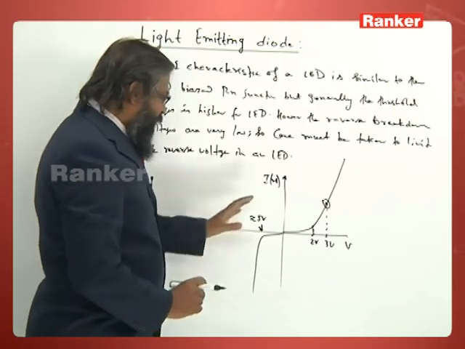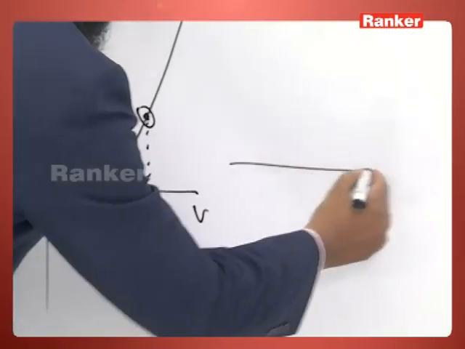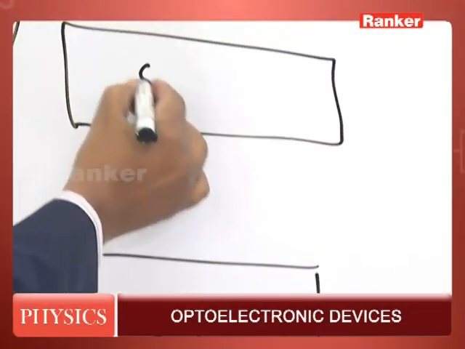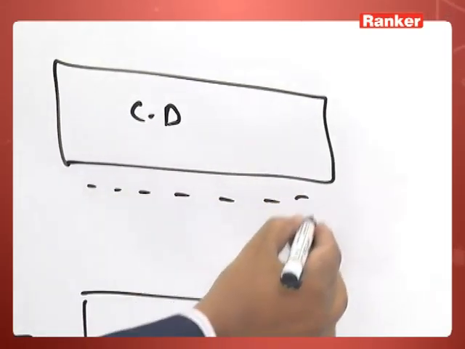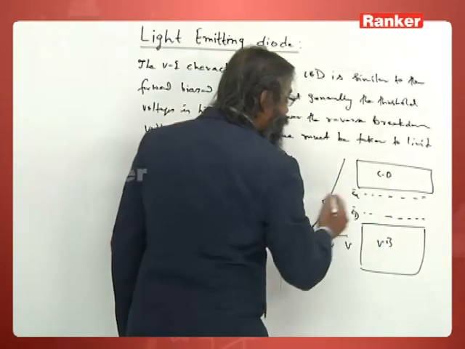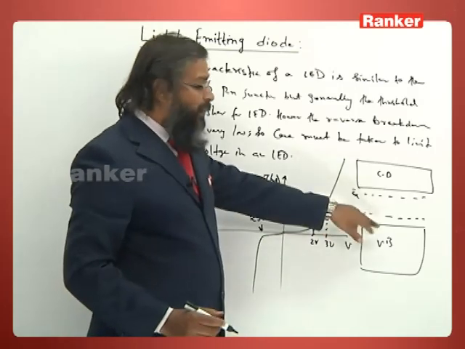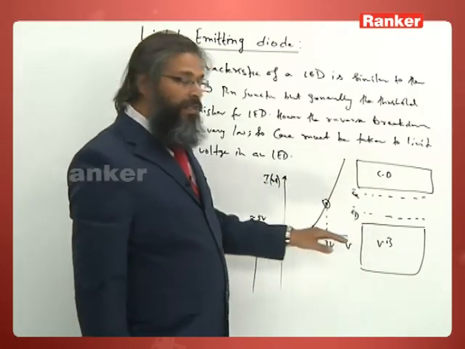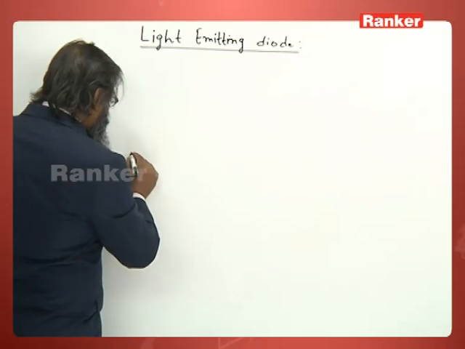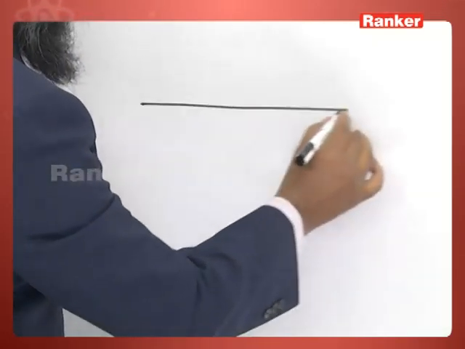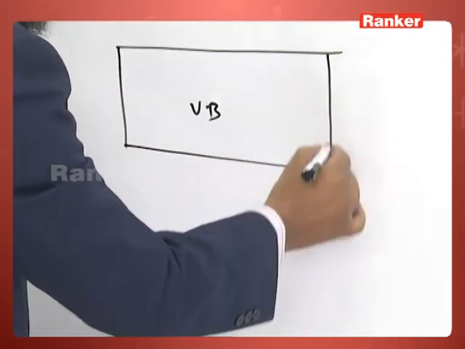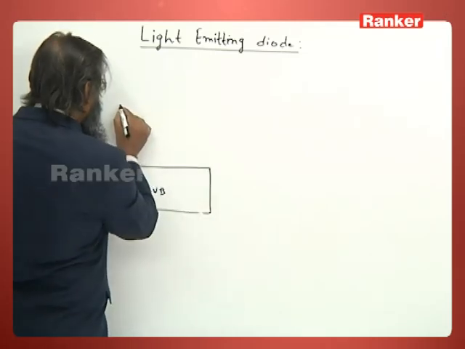Now there are band diagrams also we can show, that this is the valence band, and this is the conduction band, and there are some acceptor energy levels and donor energy levels. This is the donor energy level, E acceptor. Let us see how different transitions can cause radiative transitions. First please copy this. Now you see here, suppose this is the valence band, and this is my conduction band.